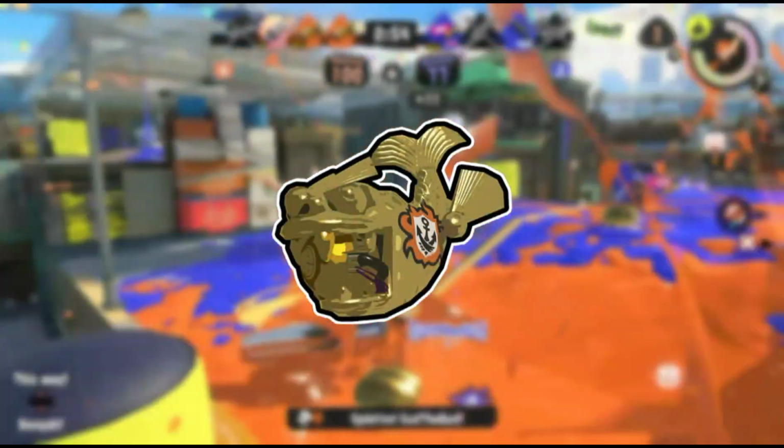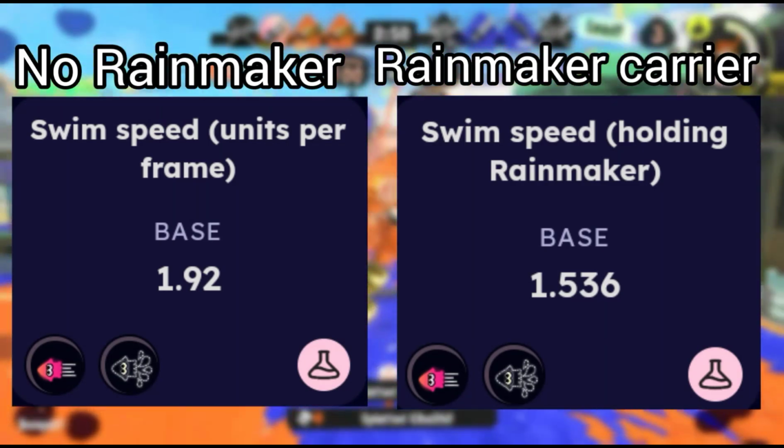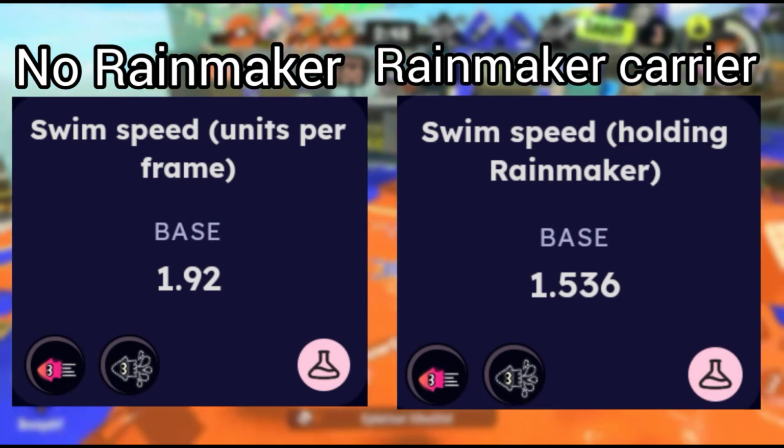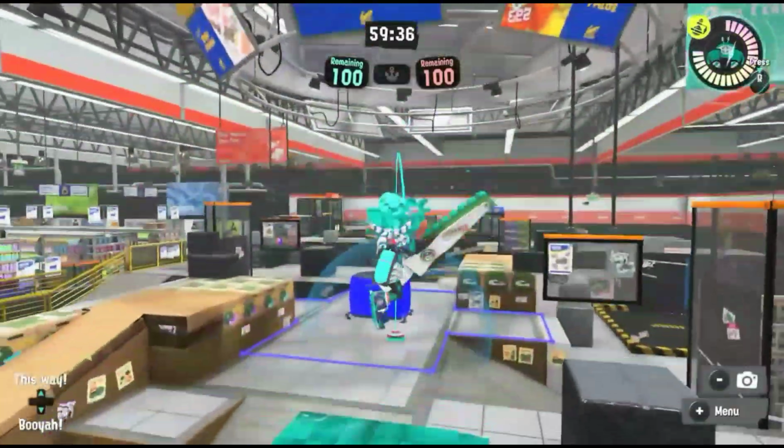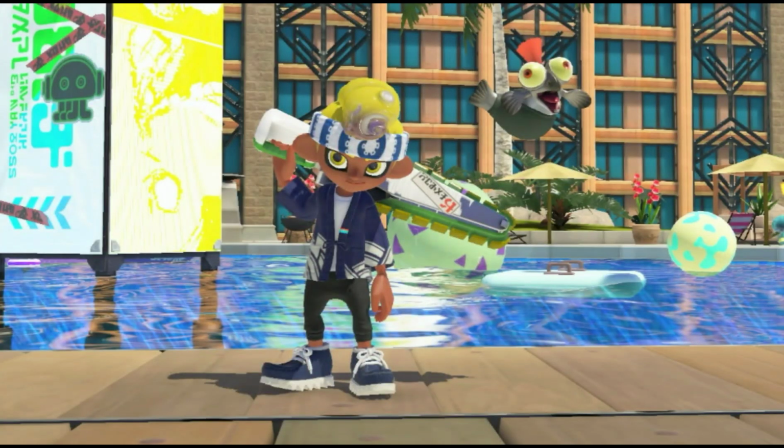And this sub really does help against the Rainmaker carrier, since Rainmaker already slows down the swim and run speed for the carrier, so with including Toxic Mist, this can slow down the carrier even more. When using your crafting, throw a Toxic Mist to trap the enemy and give yourself a free ink refill. That's all I got for Toxic Mist.